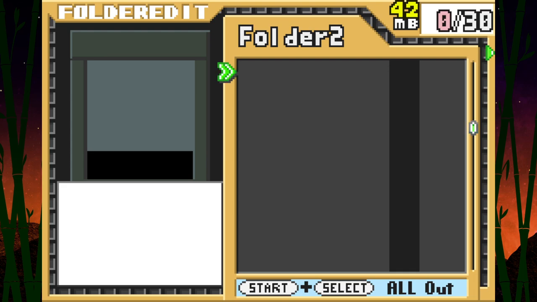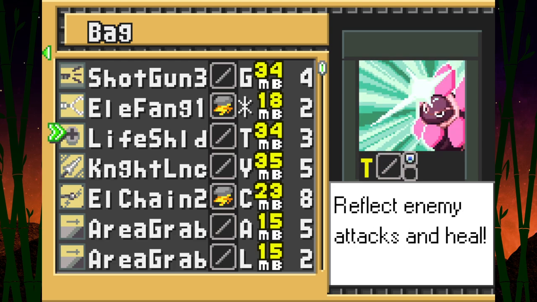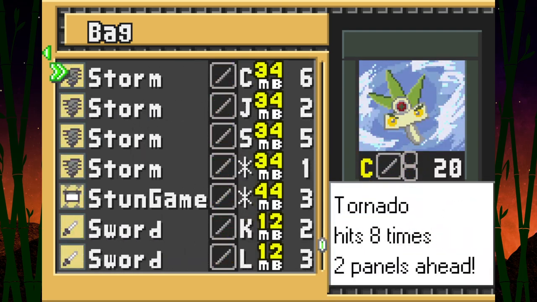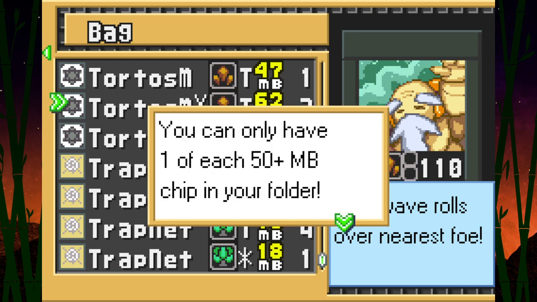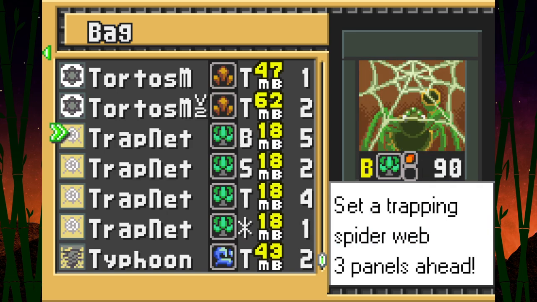So I guess the first thing to put in... Shell armor, shell armor, shell armor. Life shield, life shield, life shield. And... It has to be V2, right? It has to be Tortoise Spam V2. Okay. You can only have one. Oh, he's an expensive boy. Okay. Well, I can slot this in. Alright.